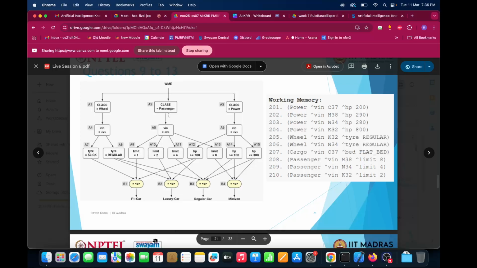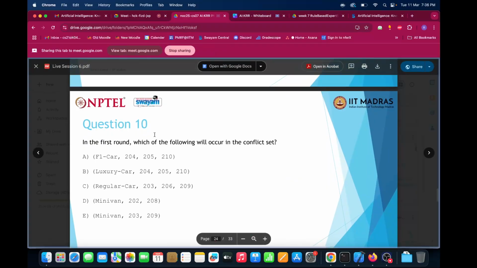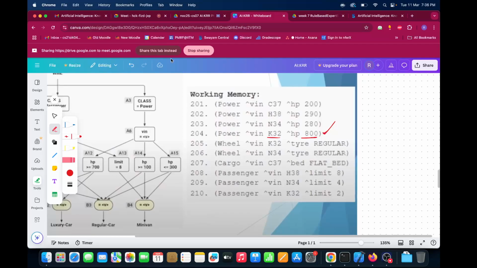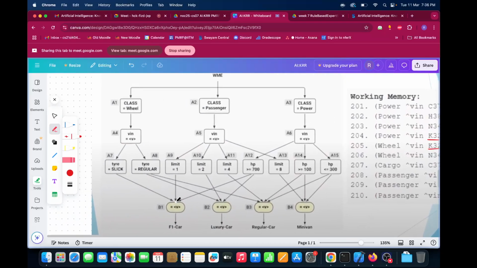The other facts that we want to consider are 205 and 210. 205 tells us that the wheel type of this car K32 is regular, and then 210 tells us that the passenger limit of K32 is 2. Now based on these three facts, can we fire this rule F1 car?